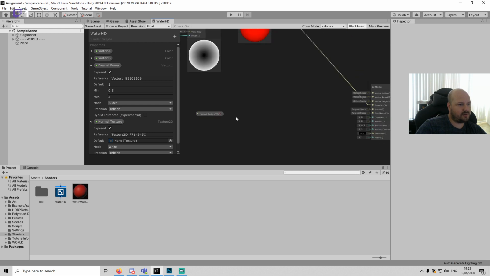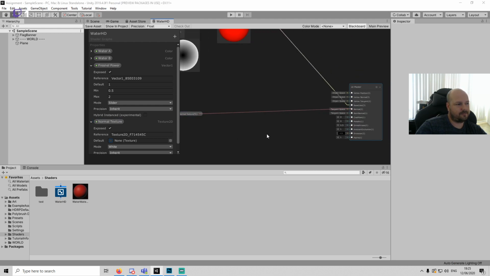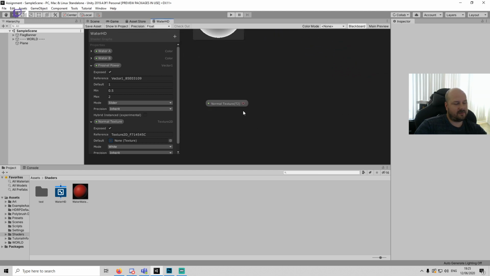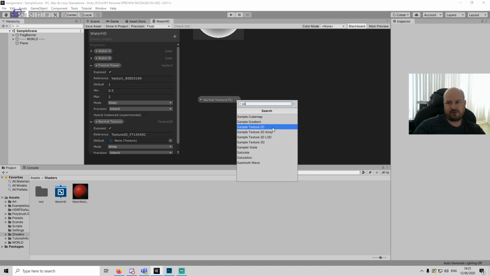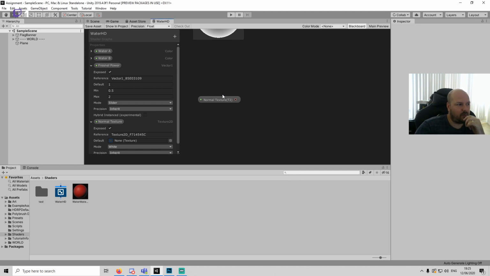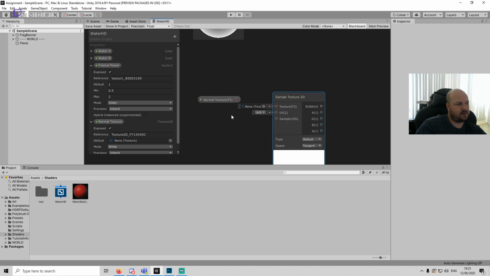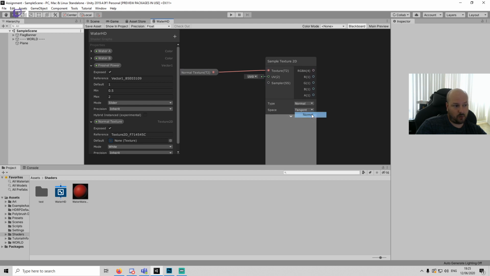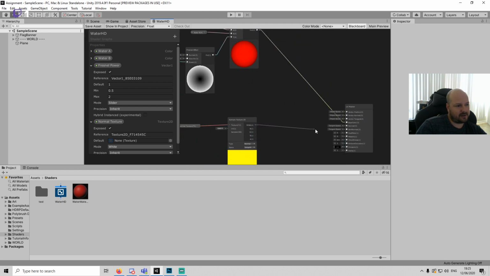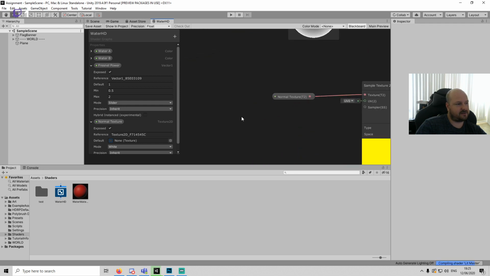So the thing is though, we can't use it right now. We can't just drag it in here. Doesn't work. See, it will ask for something. Because the thing is, right, with a texture, you first want to read it or sample it. So okay, what kind of texture is it? So what we need to do here is a sample texture 2D. So we need to actually first read it, because this is only a slot, right? So this is a slot in which you can drag your textures in, and then we need to have something that you can actually read it with. So that's called a sample texture 2D. I'm gonna put in my texture over here. There we go. And now I can say, okay, my type here is a normal map. Then I can drag this into my normal over here. See? Now it actually takes it. Okay, save again.